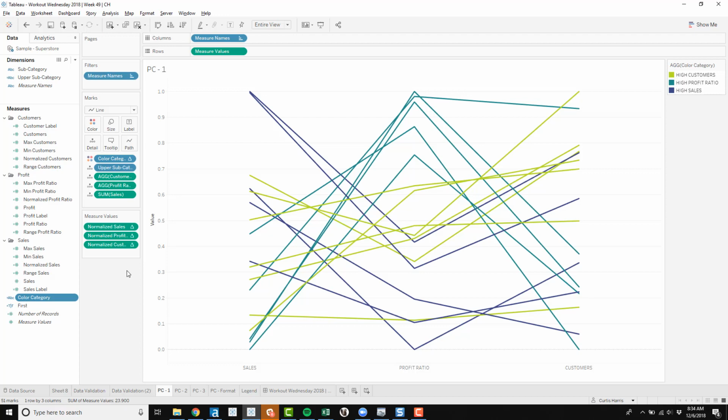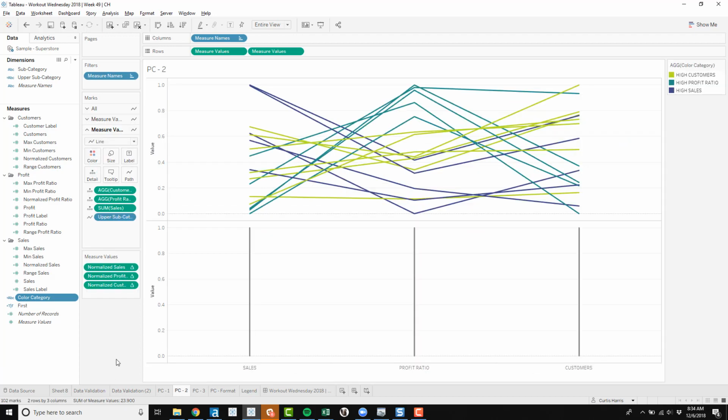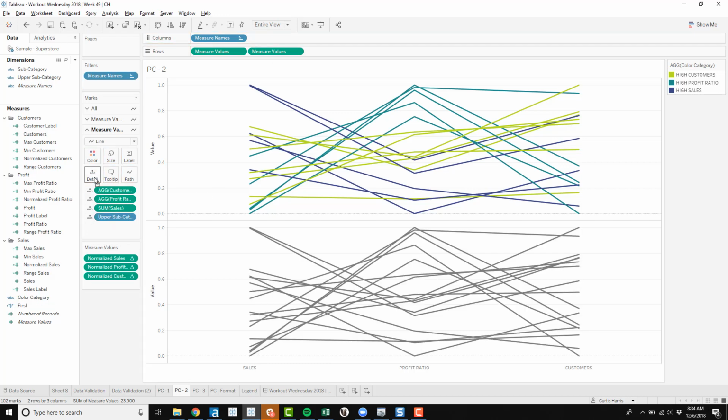You could probably move on at this point and call it a day, but Anne wanted us to build some bars that go right through the measure name. So that was our challenge part 2 to this. And all I did here was duplicate measure values onto another axis. And instead of having our subcategory on the level of detail, on the detail shelf, I'll put it on the path shelf.